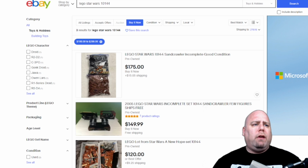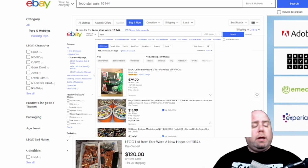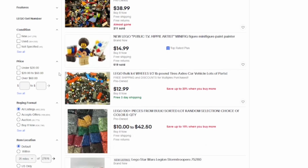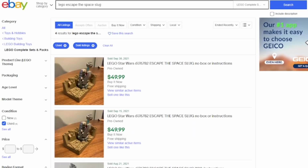One of the first things you have to do is really research your products on eBay. You really have to do this because you want to know what everybody else is selling it for, what it's been sold for, and get some ideas of what to look for in descriptions. Also, it's a really good research tool.